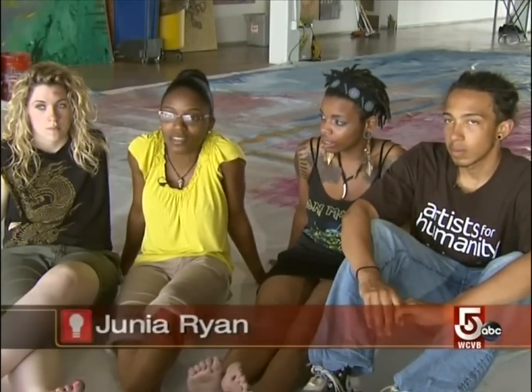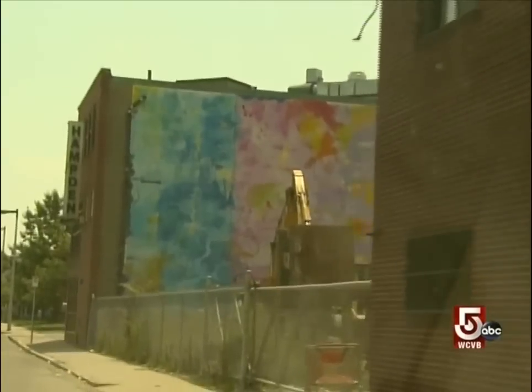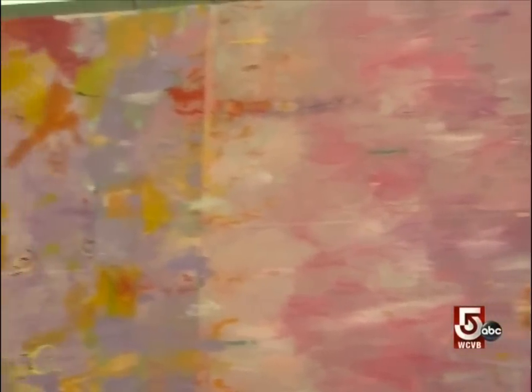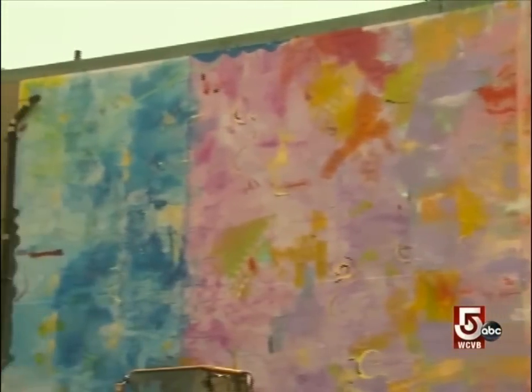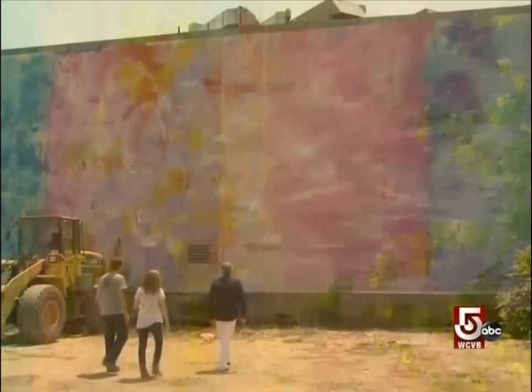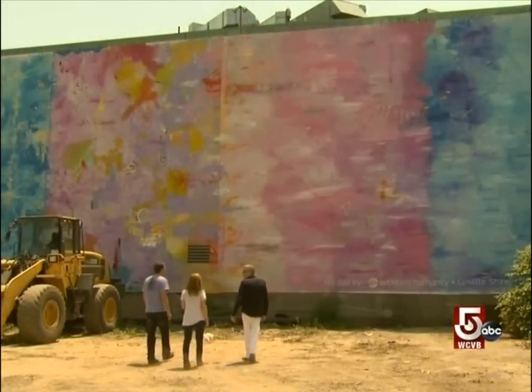I think it's kind of cool knowing that you did something good for the community — that your art can pick up a neighborhood and make everyone look at it and feel some type of emotion. And there will likely be more to come. I kind of want to start a revolution with this idea, because we have the material, we have the walls, we have the inspiration, and it could be really wonderful. We would love to be able to do this throughout the city. I see people driving by, and they stop to stare, people riding their bikes by.